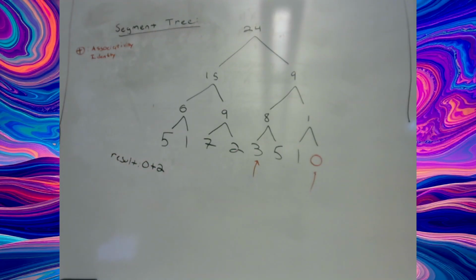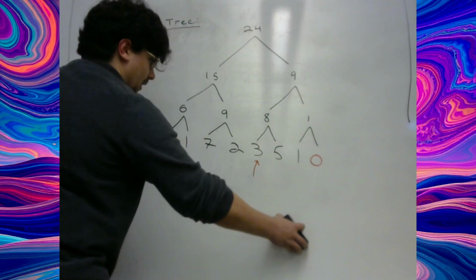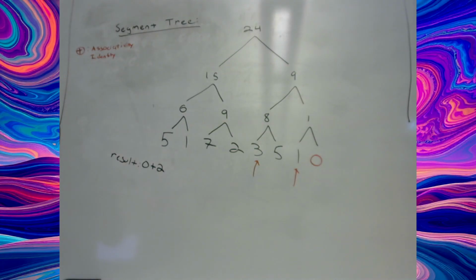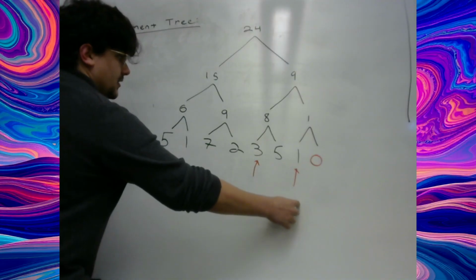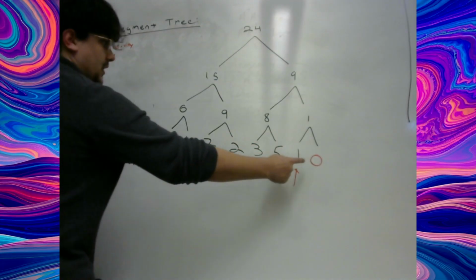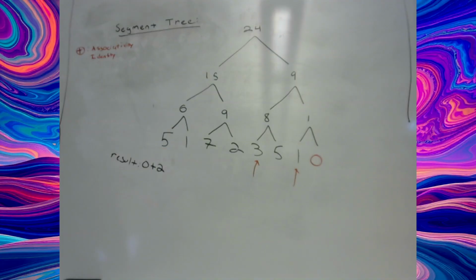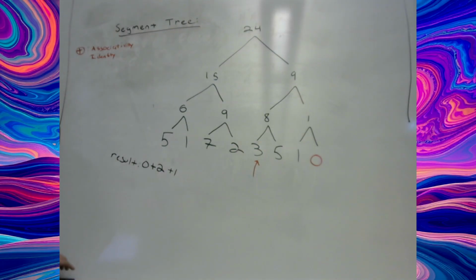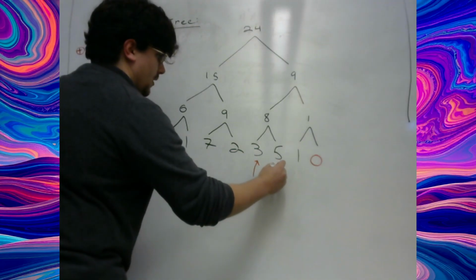If R is even, then the same symmetric argument applies. So in fact, I'm going to change the query to something like this. Now you can see this guy does not fit cleanly into a higher order interval, so we need to take his value into account, and move left because we want to narrow our query range by the number of elements that we just incorporated into our result.